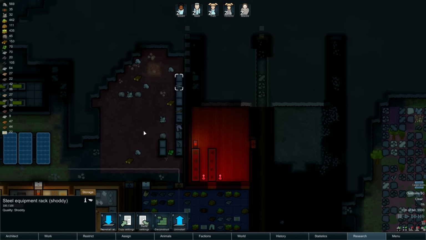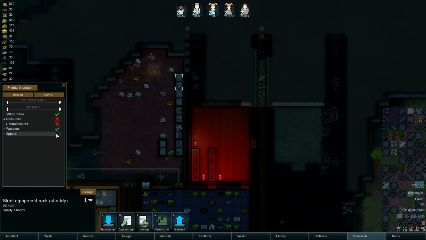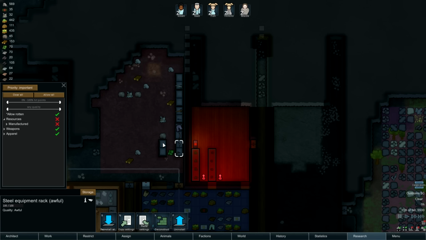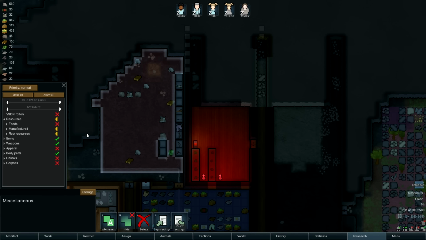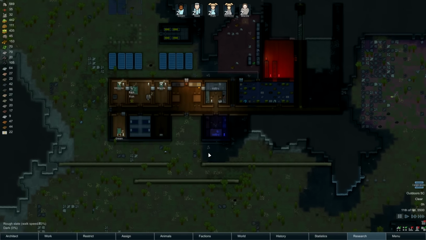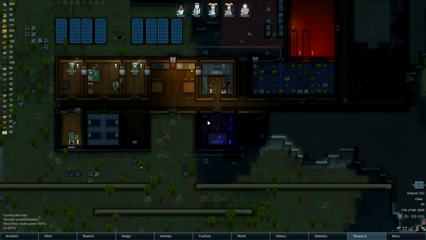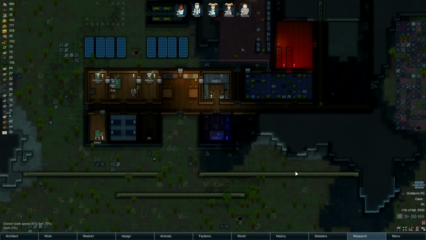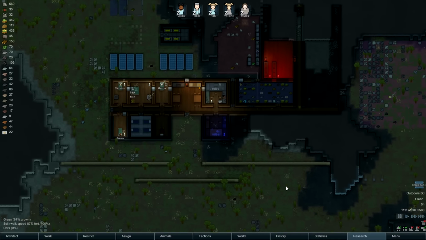Another thing, I'm just going to quickly do this now before I forget. Storage, I was wondering why apparel wasn't getting put on these. It's because by default, apparel is off. So yes, I could copy and paste the settings, but there, I'm done. Don't need to copy and paste. So that's done. So now hopefully the parkas and stuff that Wilkins has been working on won't be laying on the ground, getting trampled on and all that.